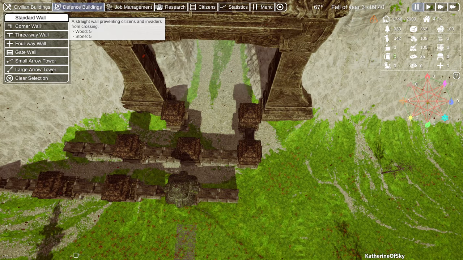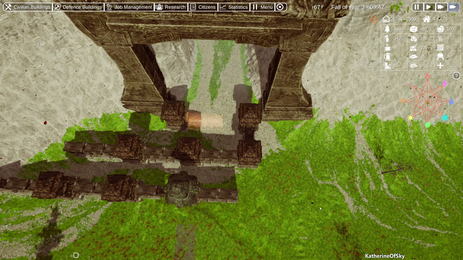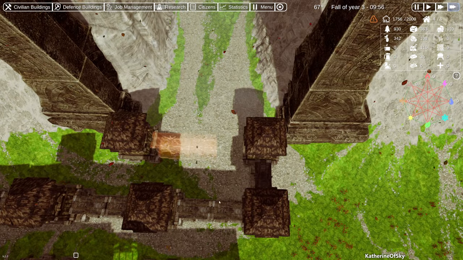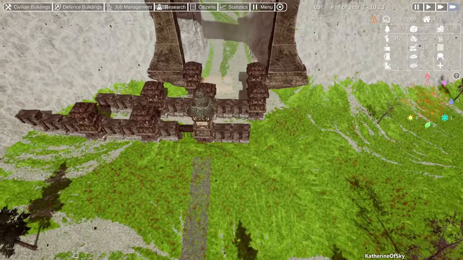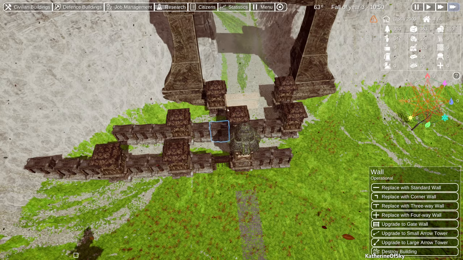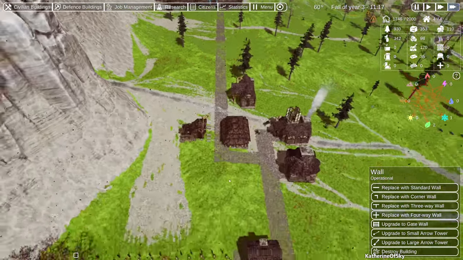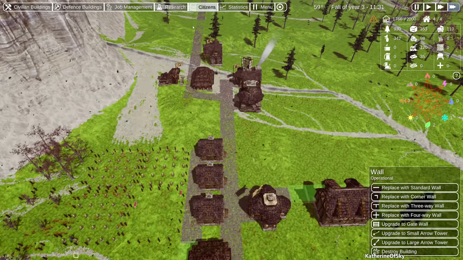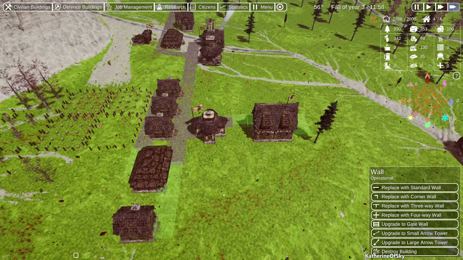What we could also do is a standard wall here, so it forces them to go here and have a longer walk. There we go. We probably need to change one of these to a gate wall. I think I'll do that after the next attack, just to see if it leaves the space open or what happens there. I think it probably just opens up the space.